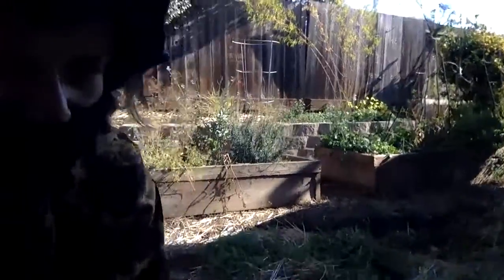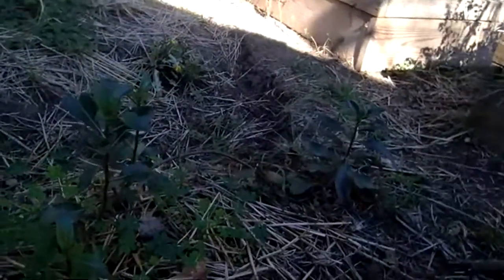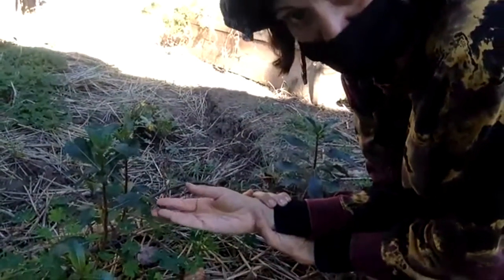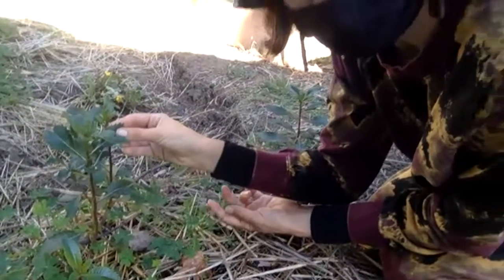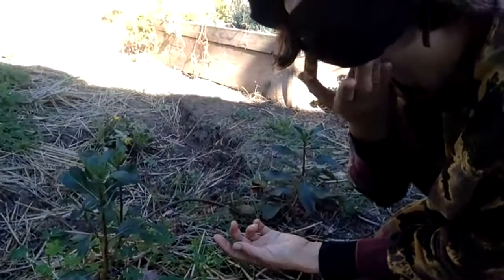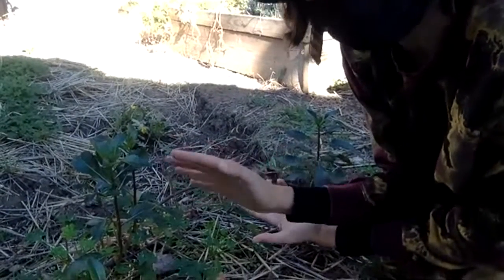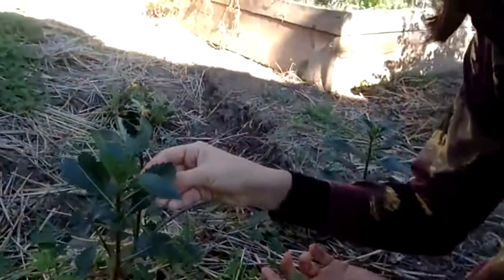Okay, another favorite in this little riparian zone in the backyard is yerba santa. I think I introduced that one in a garden tour from our first Channel Earth video. The cool thing about yerba santa is that it's also a bronchial medicine, and it reduces phlegm. I've used it a lot since our first garden tour video. Just make a tea with one leaf, letting it sit for 4 hours before drinking it. It clears any kind of phlegm in the throat. And this one is not as strong, it won't thin your blood, so it's a little more accessible and easier to use than the black sage, but it would also be very helpful if someone has COVID-19 to help clear the phlegm.